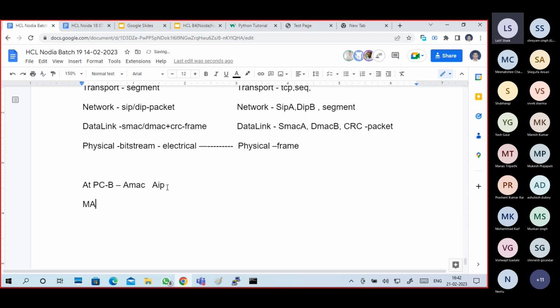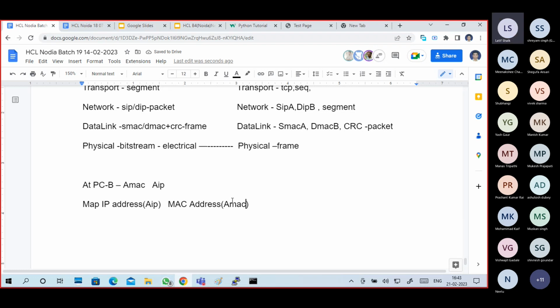It maps the IP address to the MAC address of the device. It maps the IP address and the MAC address into the system. It creates a mapping table.